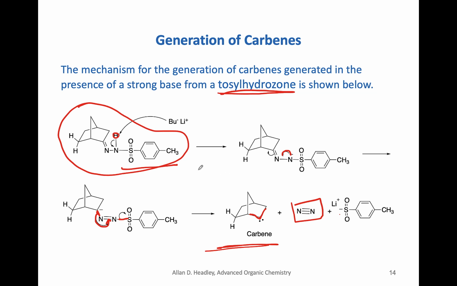What we'll do in the next lecture is carry out reactions of carbenes. So I think this is the last slide. Yes, it is. For this first lecture on carbenes, we just looked at the structure, and for our course we're looking primarily at the singlet carbene, and we have also concentrated on the generation. How are these carbenes made? In the next lecture we will look at the reactions of carbenes.